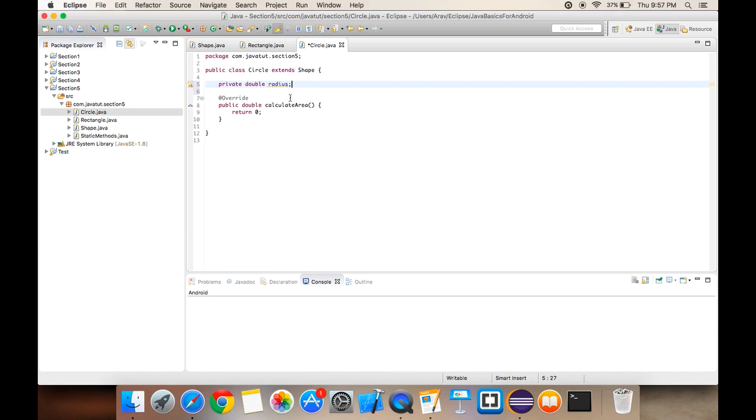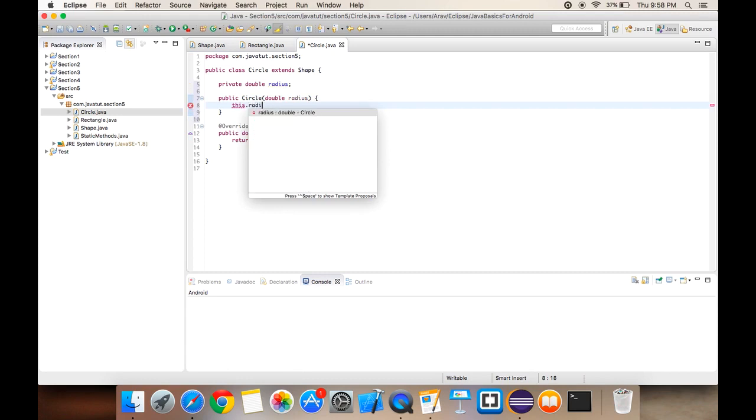We can add a constructor, so we can say public circle, double radius, and then we'll say within the curly braces this dot radius equals radius. So the constructor is there.